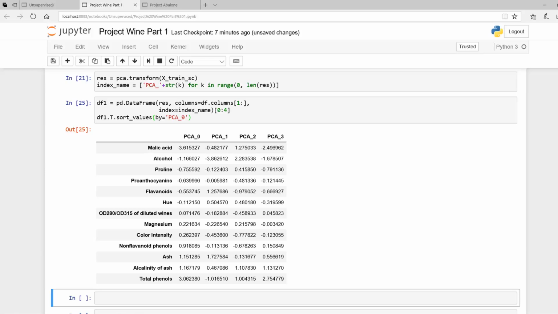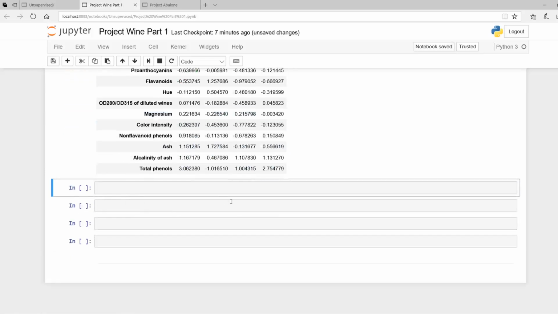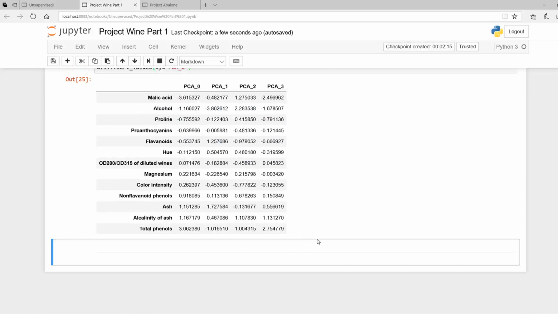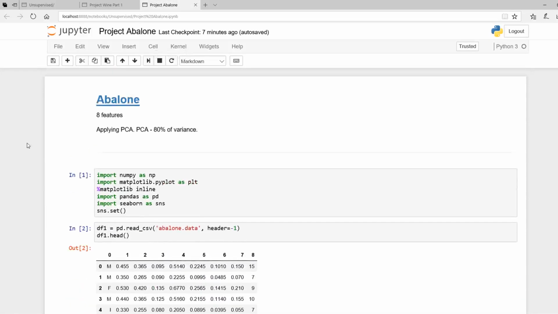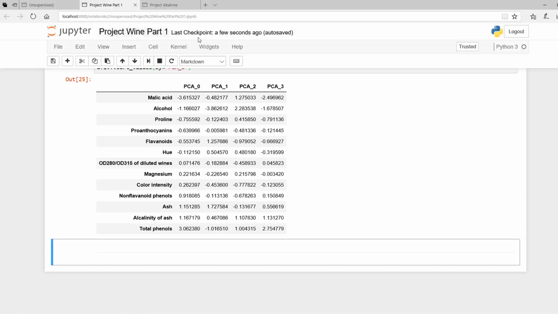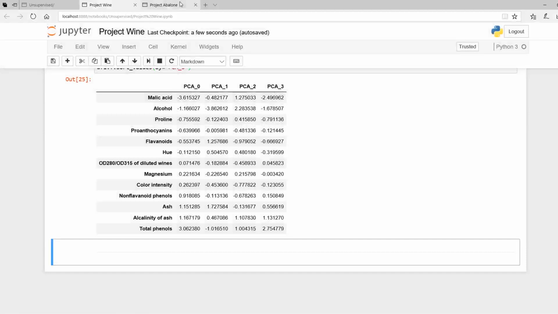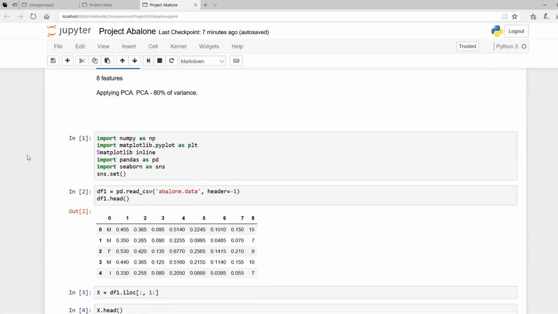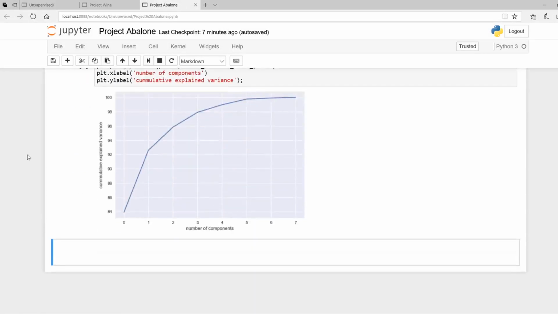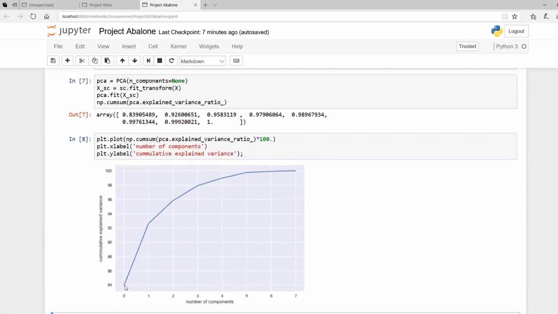And the last thing that I really want to leave with you is the project itself. I hope you attempted the abalone project. I've copied the whole code onto a new Jupyter notebook rather than combine it to the back of the project wine. This is not part 1 anymore. Both part 1 and part 2 are together, so I'll just call that project wine. And if you look at the abalone, this is my whole result. As it turns out, all I really need is one principal component that will explain 84% of it.